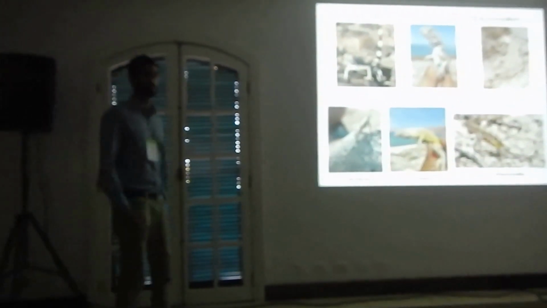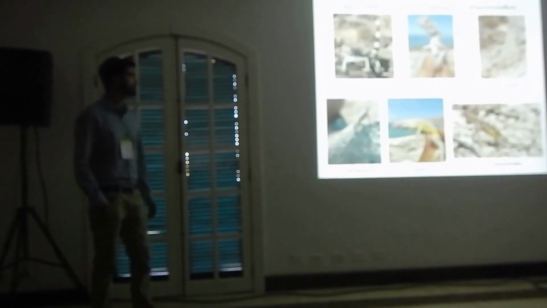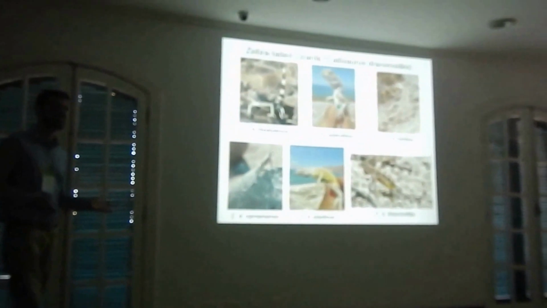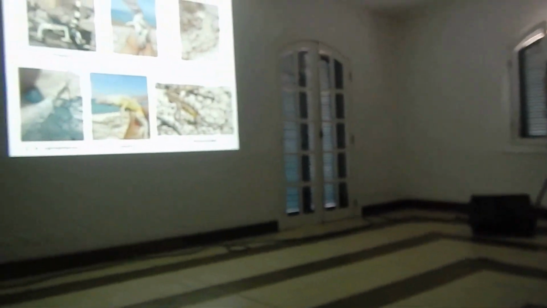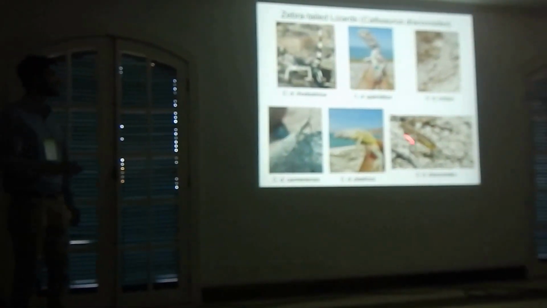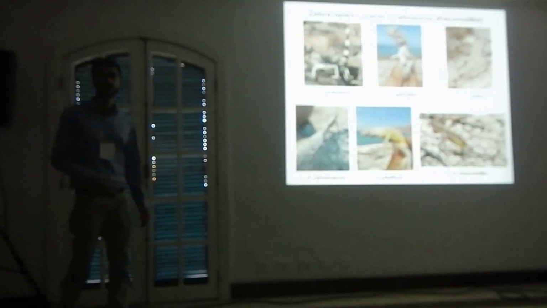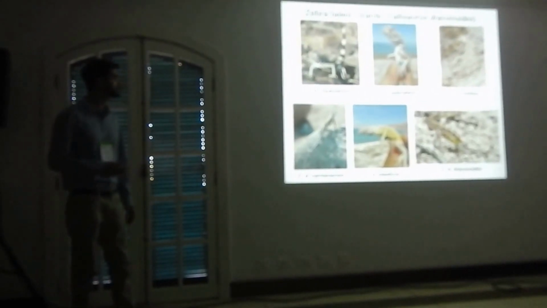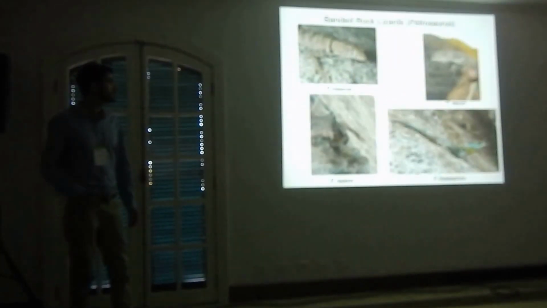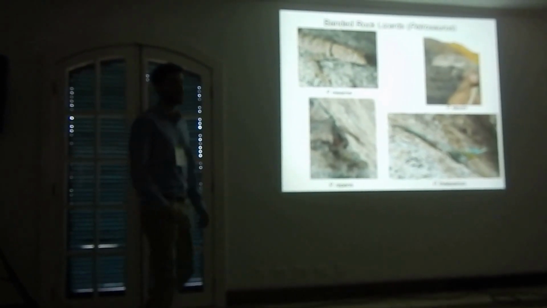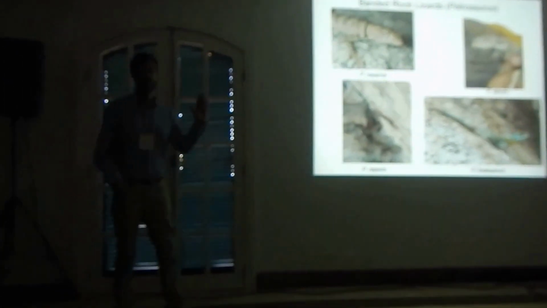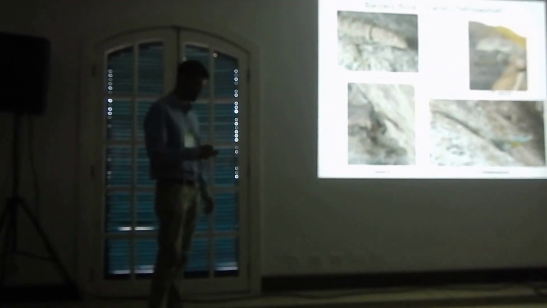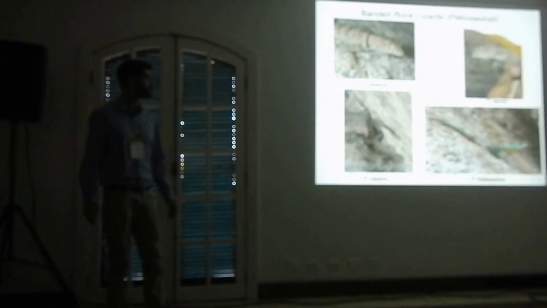The first group of lizards I'll be looking at are the zebra-tailed lizards, Callisaurus. These lizards tend to occupy open terrain and sandy habitats, washes, beaches, and gravelly substrates. There are 6 described taxa, all of which are currently considered to be subspecies or pattern classes within one polymorphic species. The banded rock lizards, Petrosaurus, occupy vertical surfaces, canyons, lava outcrops, and boulders. There are 4 species described from Baja and its adjacent islands.